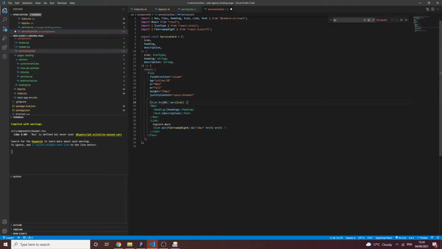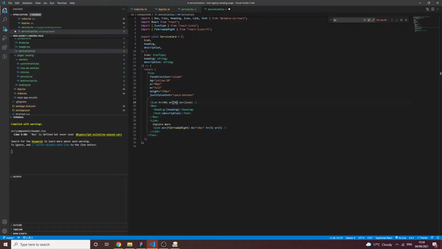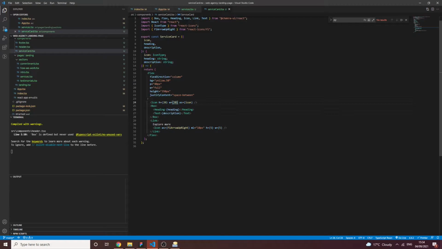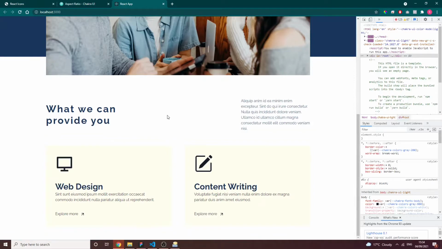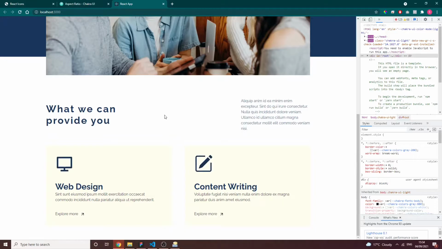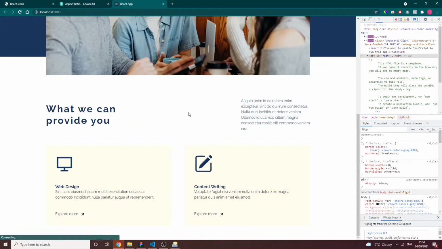Height can be 40, width can be 40, too big, let's go 30, 30. Okay, that's perfect. Then for the heading, I'll give it a color of a dark blue. Same for the icon actually. And I'll give it a new font size, which let's go with 18 pixels, too small.